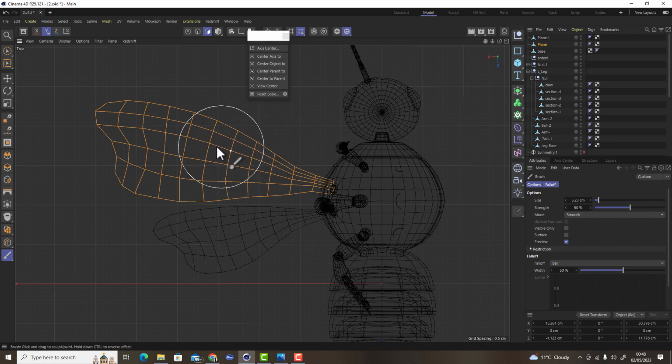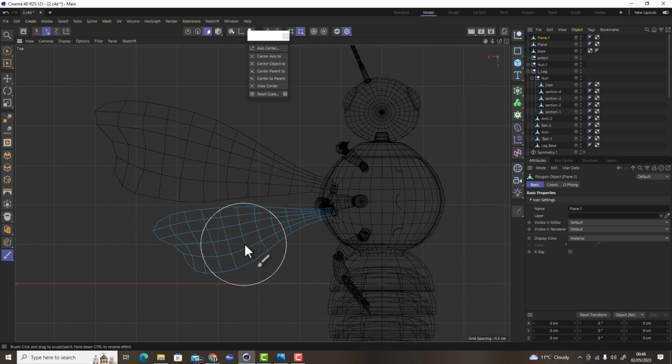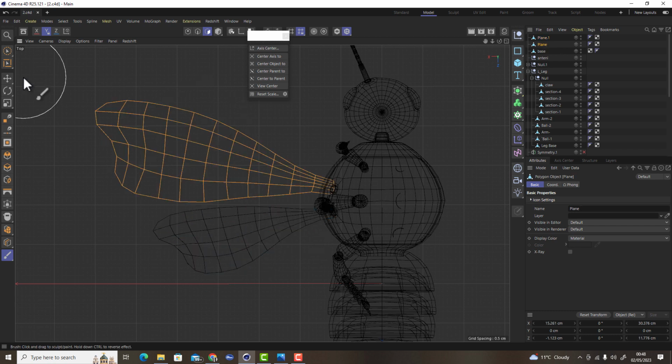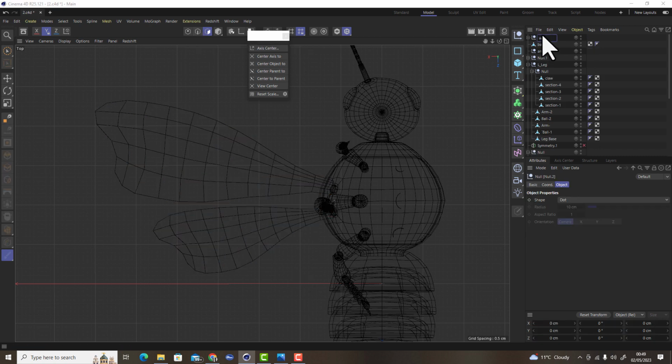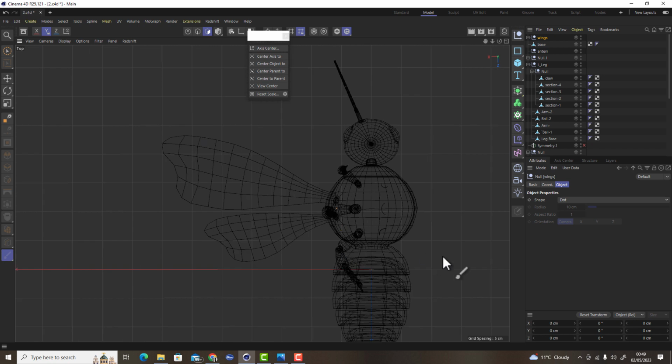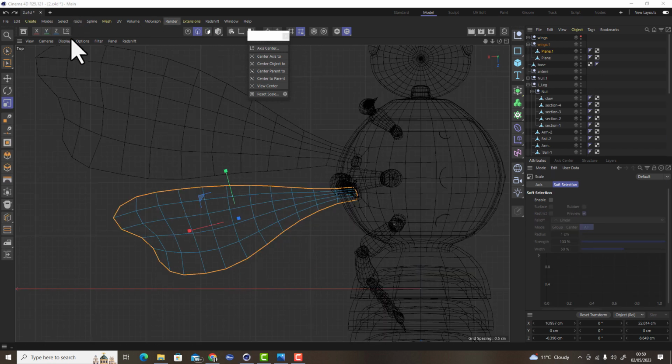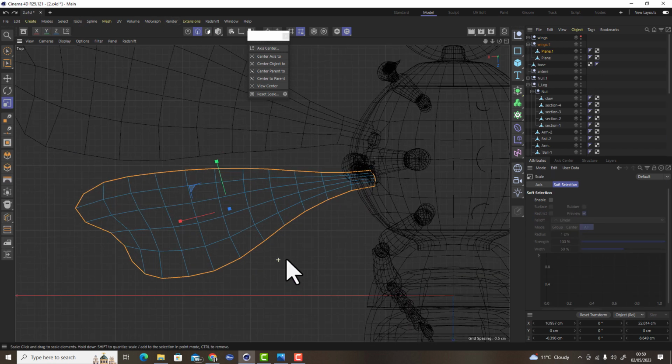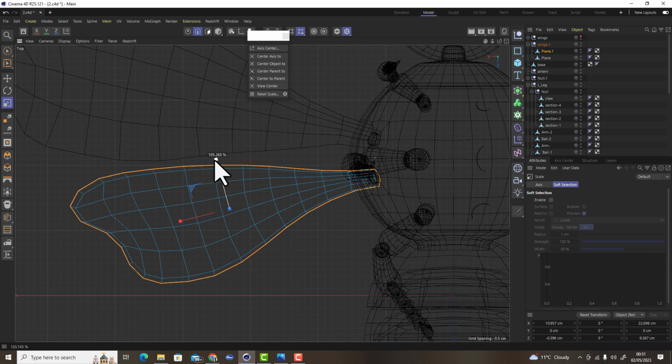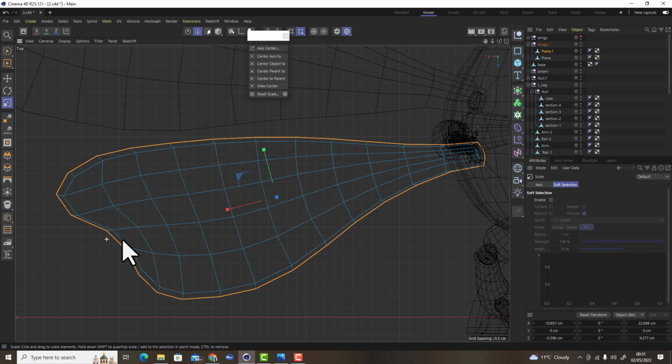Changing it to the smooth brush, I can now equalize these polygons out, which distributes them more to the same similar size. With that edge selected, I'm going to extrude out and then scale it so there's a more even distribution of space around the edges.